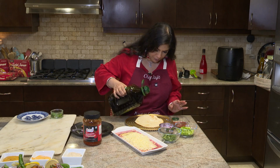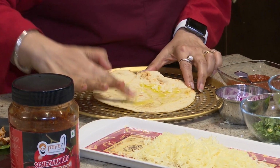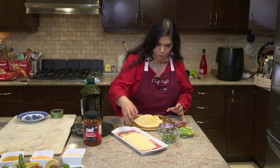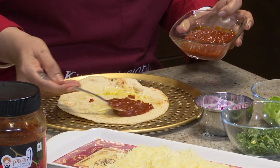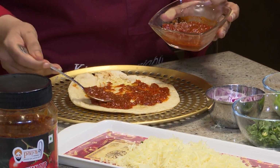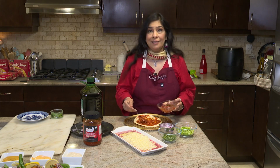What I'm doing, I'm just going to add some olive oil. You can use your hands. Hands are the best tool. And you actually feel the food. They say you eat with your eyes, but I feel we have to have our hands in the food just to make sure what we are adding, we can actually smell it while we are doing it. So here, rather than using the regular pizza sauce, I am using a Szechuan dip chutney sauce. So that will also give some more spicier flavor and more tastier, very tasty.